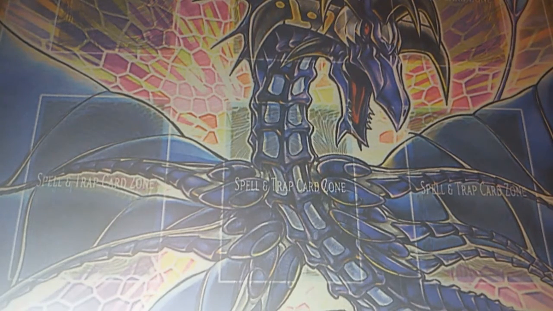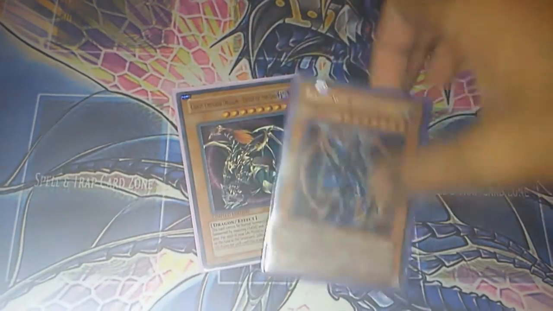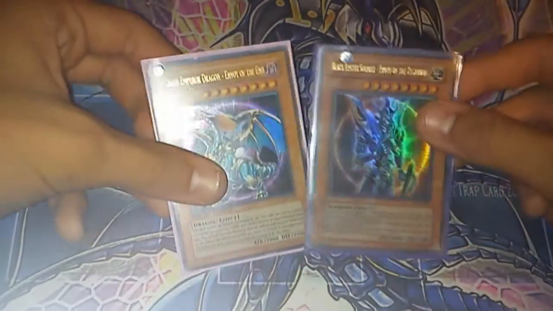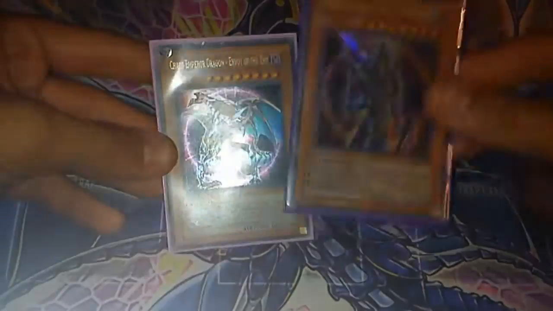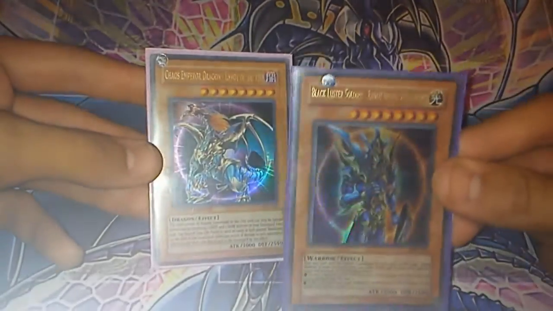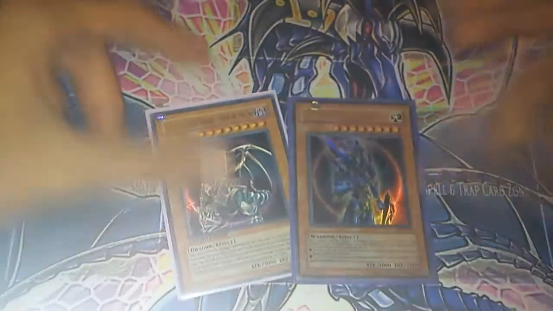First off, right off the bat for number 10, we have a tie. I didn't feel it would be right to put one on without the other. I have both Envoy cards, BLS Envoy of the Beginning and Chaos Emperor Dragon Envoy of the End. Both broken as hell when they came out. They came out in Invasion of Chaos originally. I have the IOC BLS, but still searching for that Chaos Emperor Dragon.